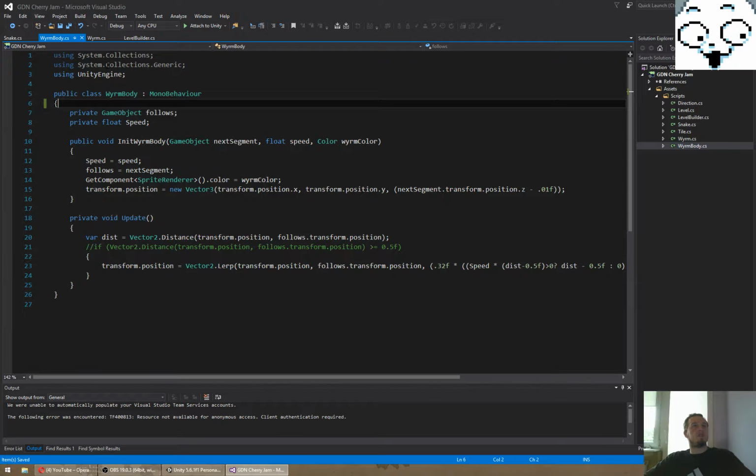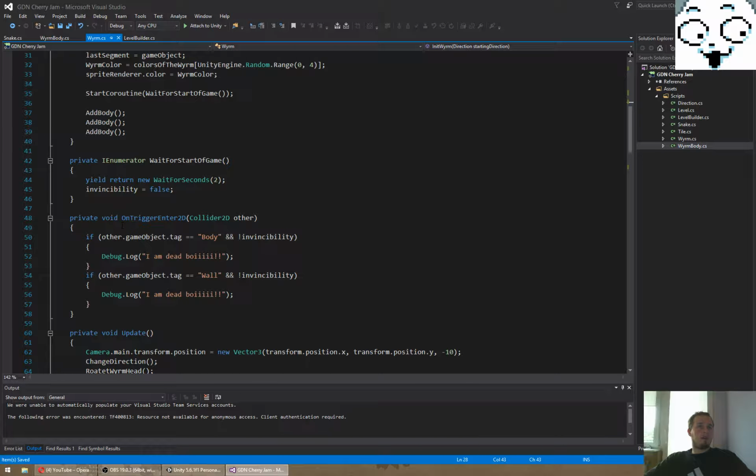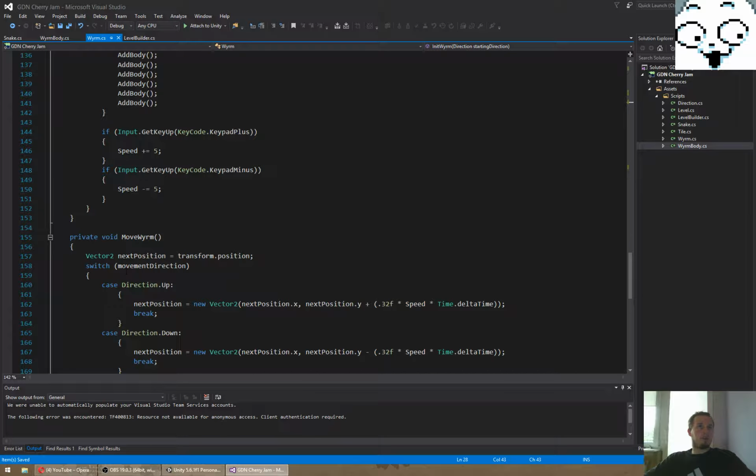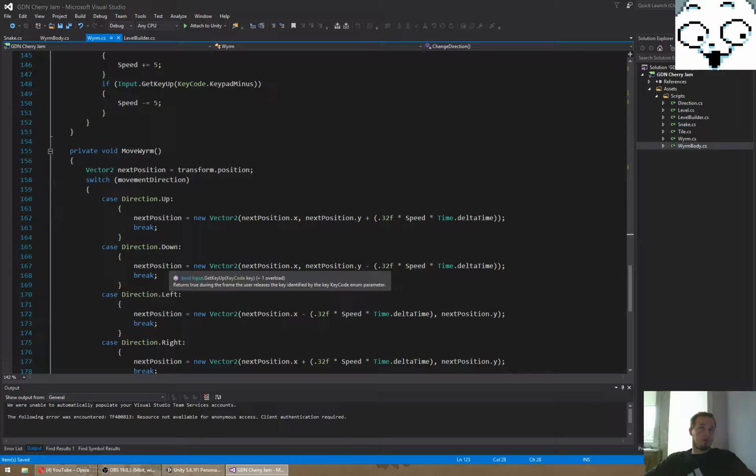Okay, so now, since we have that, I can create the death of the snake. Here are some debug options, by the way, and they work only on the debug build, or so I am told. Add body, update. Here is the on trigger enter.